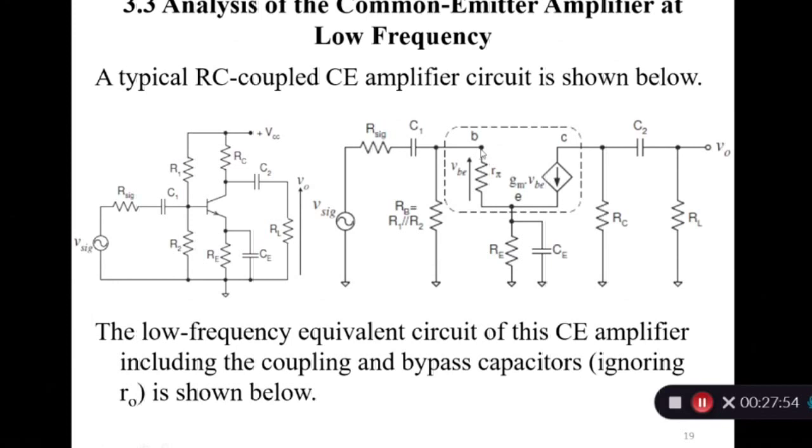This R pi is not with the other sections, R signal and RB. So we have to be careful about this section. Do the analysis in detail. I am going to show you how it becomes. I am going to calculate the resistance looking from here is RE will become parallel to this RE. All these are connected. See this R signal.